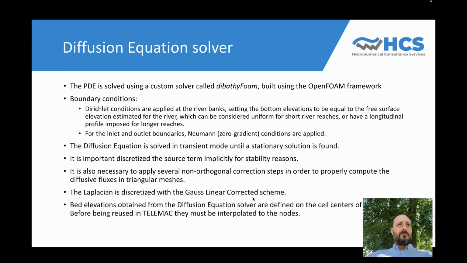And a thing to improve, let's say, in the future is that the diffusion equations we are solving with OpenFOAM compute the bed elevations at the cell centers, while Telemac uses bed elevations on the nodes. So when we go back and forth between these two solvers, we need to interpolate one way or the other, and this interpolation adds extra diffusion that at some point you would like to remove from the process. But it was easier to use Telemac for the shallow water equations since we already had it, and programming a custom solver in OpenFOAM was also very easy. So for development purposes, I think this was the easiest route.